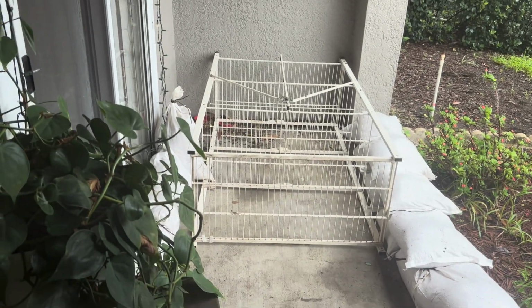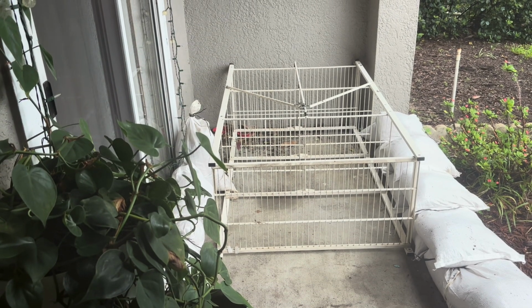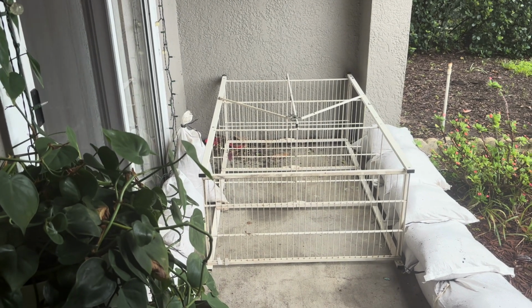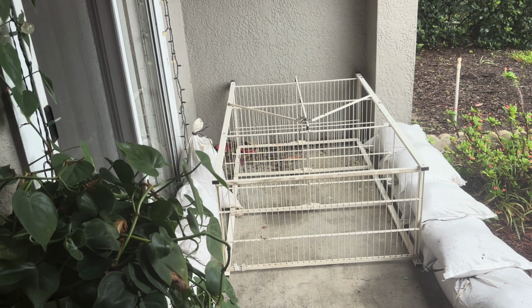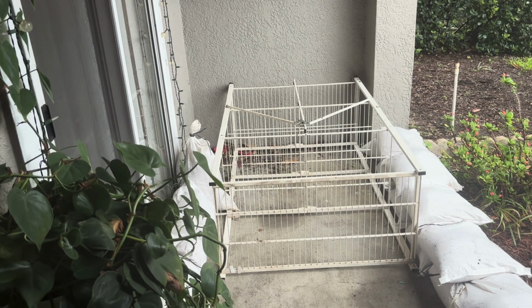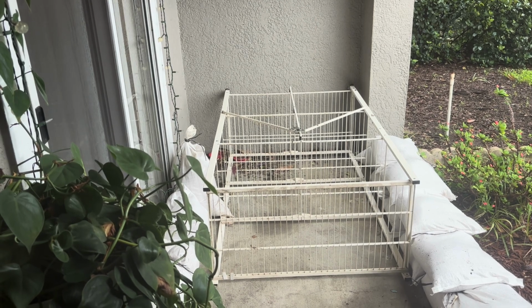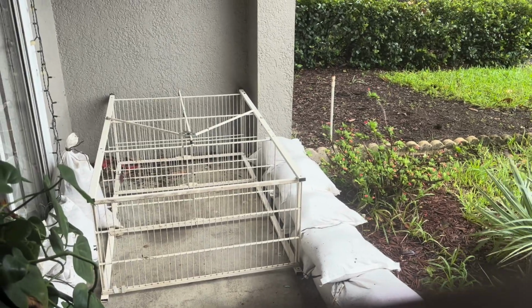I want to point, but I'm right behind the camera. The shelving right there was okay the last time. I think it was during Irma? I don't remember when. One of the hurricanes, we put it down on its side and ended up being okay. But you can see right there, I put the edge of the sandbag over it to keep it a little more grounded and secure. So we're just going to keep an eye on it, but I don't think that's going to go anywhere. It is fairly heavy, and with that on top of it, it's a little more secure, like I said. You see it's getting a little windy out there.